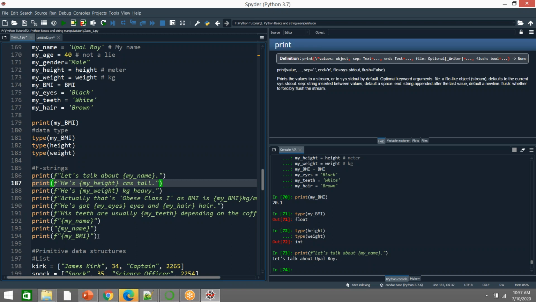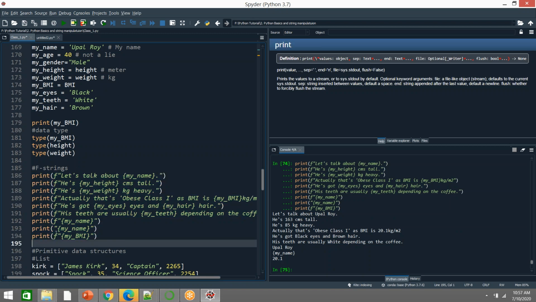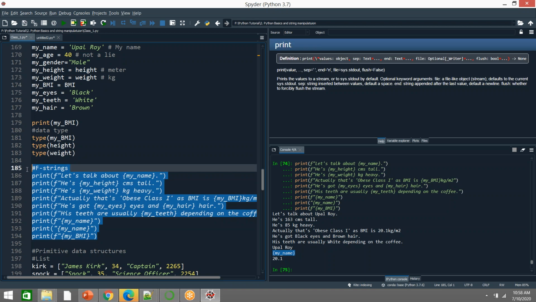Similarly, all of the stored variables, if you print them, will give me the values. But here you can see I have not used an f-string, so it has printed the variable name as is. So that makes sense about this f-string feature, which is a new and very useful feature.